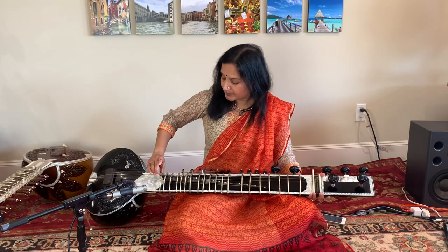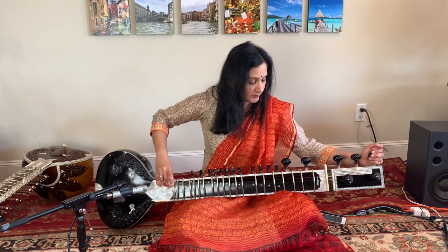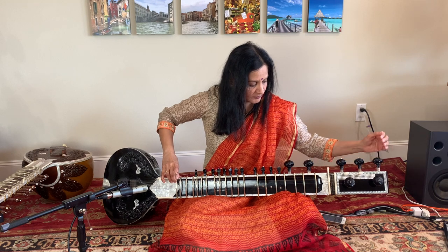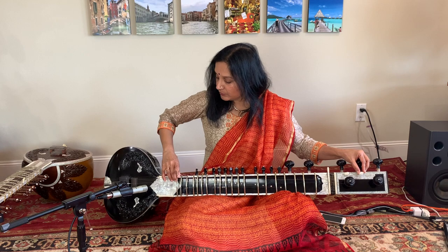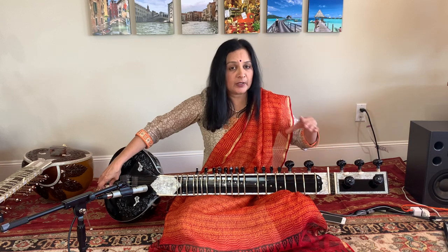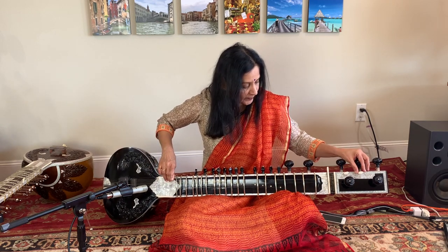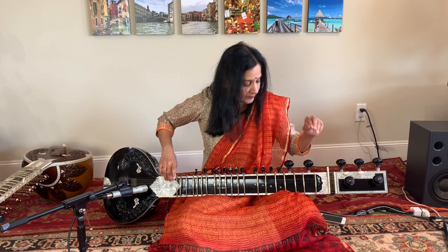Let me reduce the pitch a little bit and then try to match this sound with the Sa from Tanpura. You can use these beads for fine tuning. Even when you are playing sitar, fine tuning is an ongoing task — you always have to keep checking if it is absolutely in tune. Your Bees Sa is now established at D.